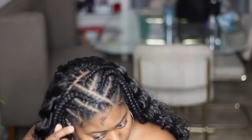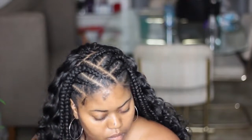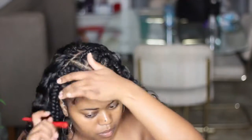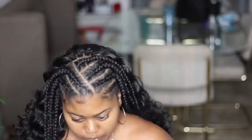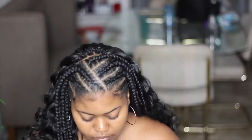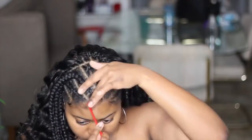Okay, so now I've finished my braids and now I'm just going to be slicking my baby hairs down because, of course, what style is complete without the baby hairs, you know? So you gotta have those baby hairs and those edges sleeked down, okay?